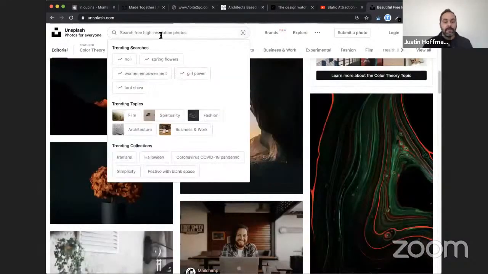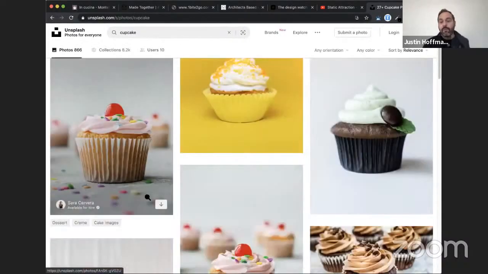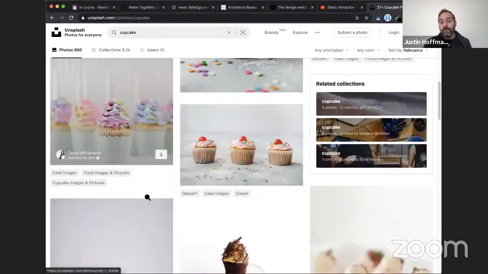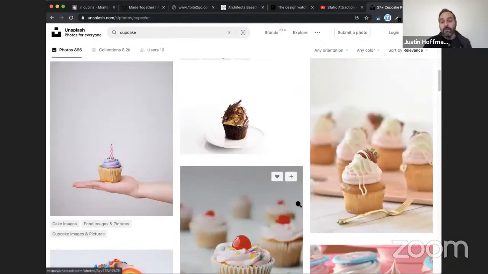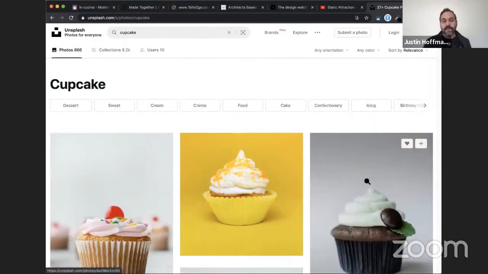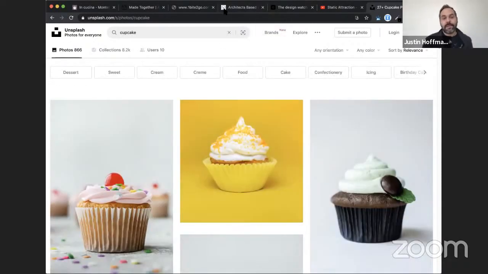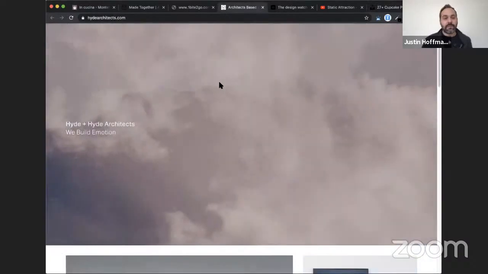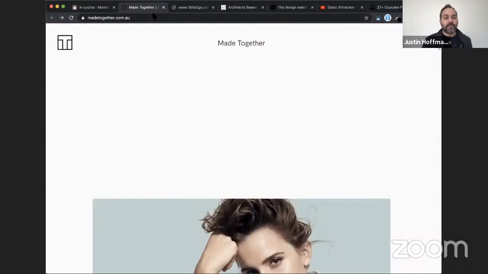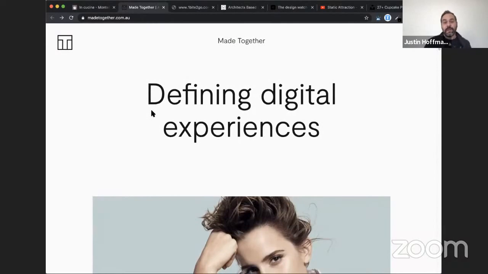Let's say that I have a cupcake company, and I could just grab a whole bunch of cupcakes and put them on my page. And my page is going to look great because of these photos. It makes a huge difference to have good photos and good assets or elements on your page, for sure. This really makes oftentimes more of a difference than even the design of the page, because they're just huge attention grabbers, right?